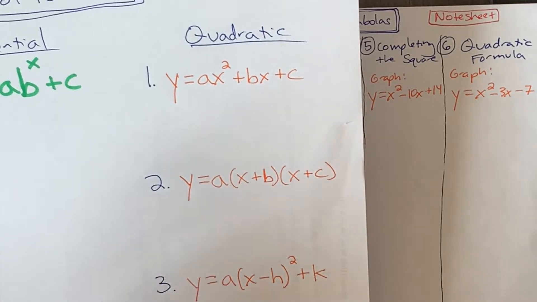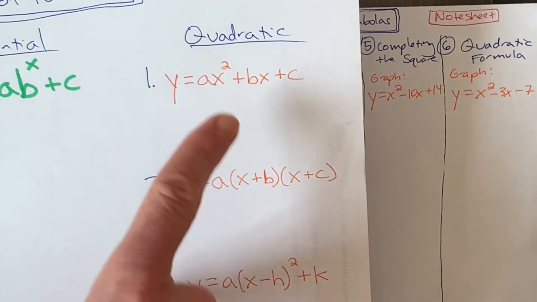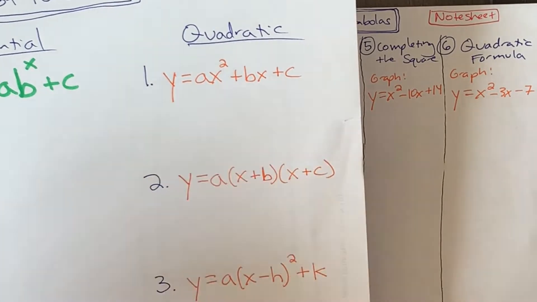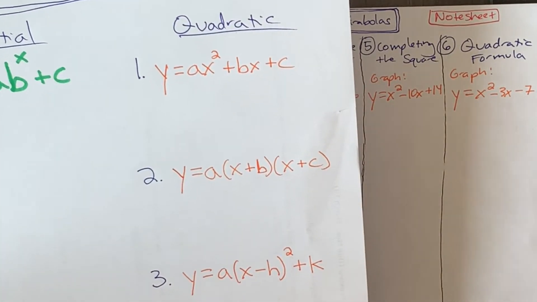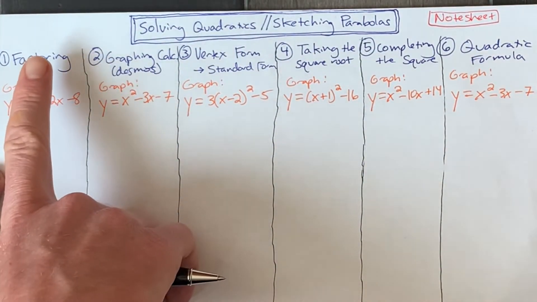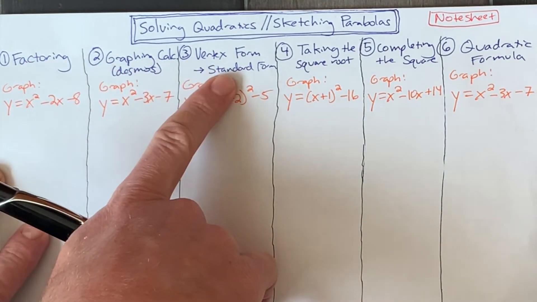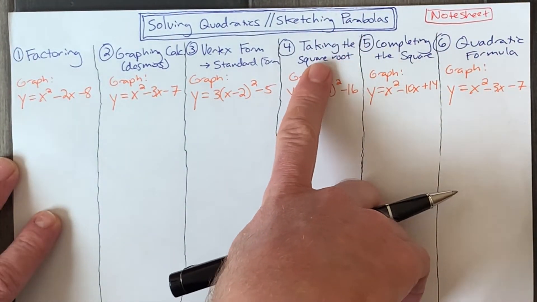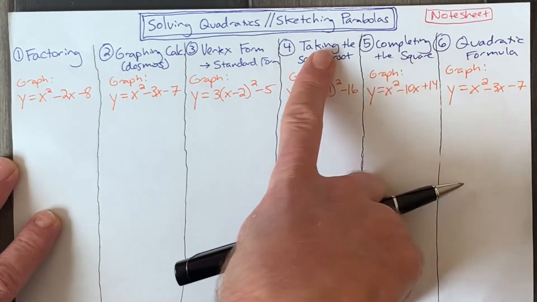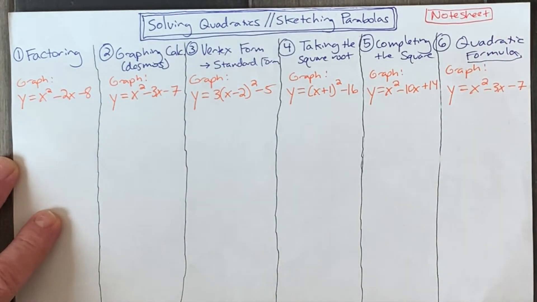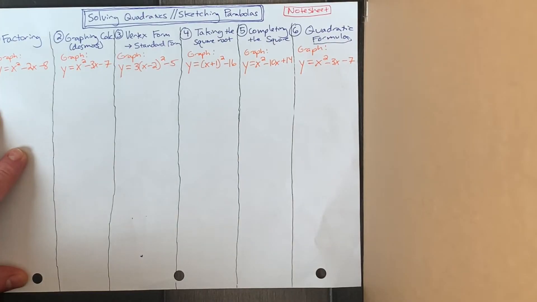We have the standard form, the factored form, and the vertex form. At this point, hopefully you've been introduced to what one or two things each form tells us about the graph. In this video we're just going to do number one, number two, and number three, because these are the only three ways we've seen how to sketch a parabola so far in class. Methods four, five, and six will be coming up later in chapter 8. Number six — the quadratic formula — won't be coming up until chapter 9, but I want to put everything here so you can see every method.